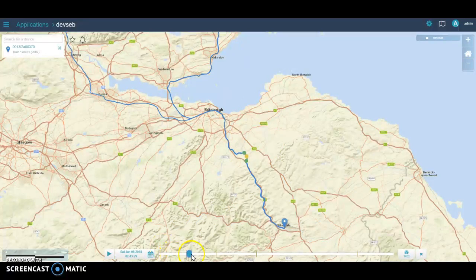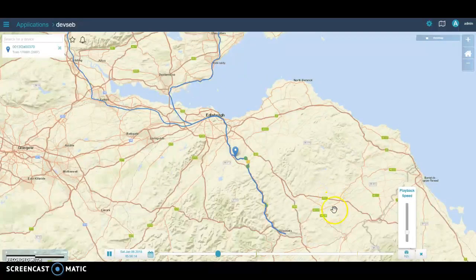So I'm going to go back here. I'm getting a yellow alert. So actually, there it is. It's the 5:47 coming back that we got that alert warning. So this is really useful, because not only does it give you the context of where the alert occurred, but it also gives you the context of what direction the vehicle was traveling in at the time. So we can see it was on the route coming back up that we saw this.